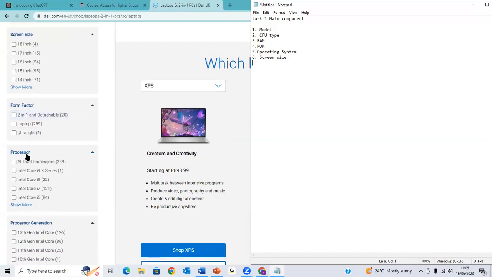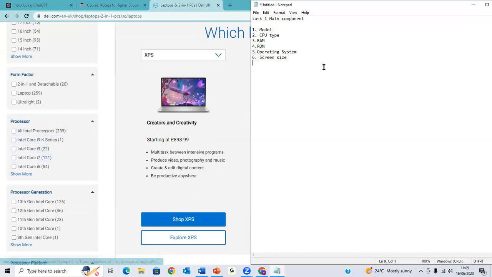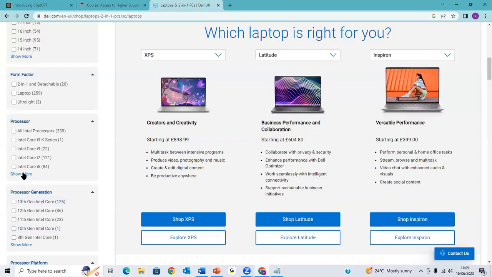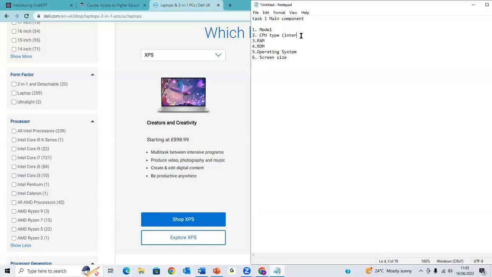Then the processor, as we said, would be Intel, or what type of processor, such as AMD.